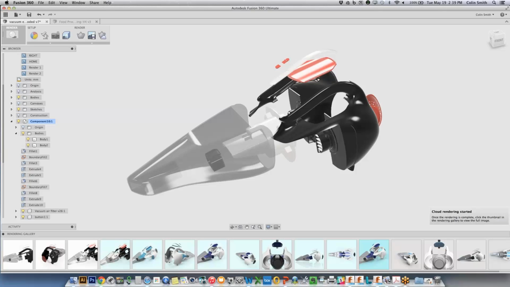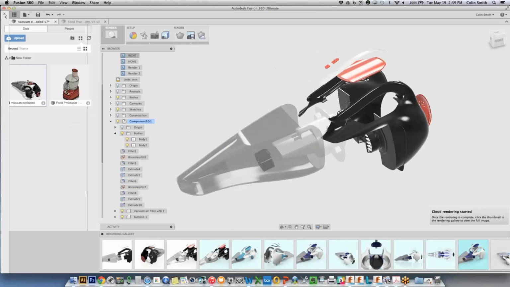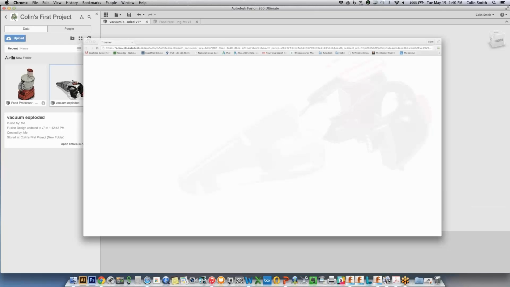Originally, cloud rendering was mostly only visible from the data cards in the project level file. If I go back into our data panel, go into an object here and say open my details in A360, this opens up the project file in our A360 service, and you'll see in here all the different renderings that have been created.